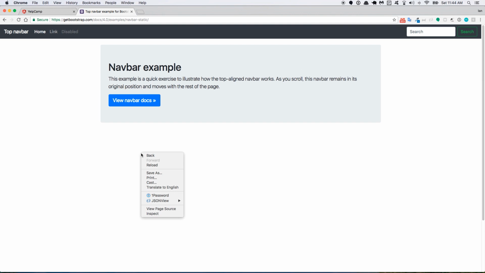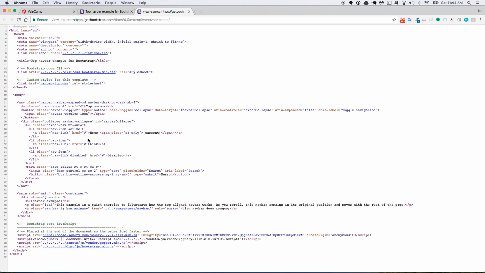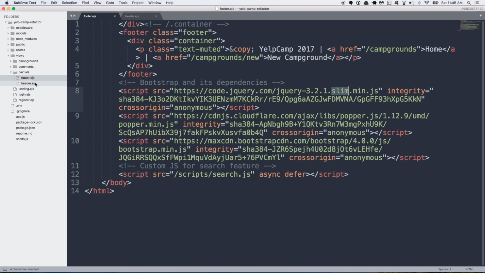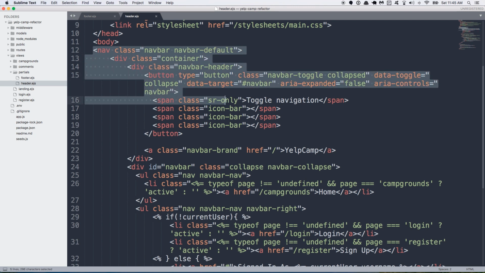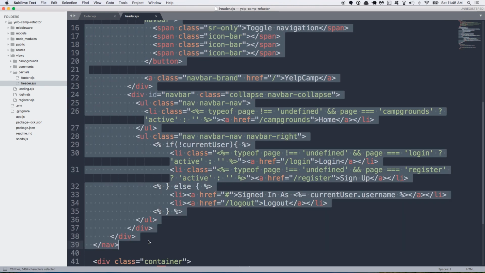To get this code, I just right click and view page source, and I know that everything for the navbar specifically is going to be inside of the nav HTML element. So I'm going to go ahead and copy that, go back to my code, go to my header, and here I have navbar default, goes all the way down to here.